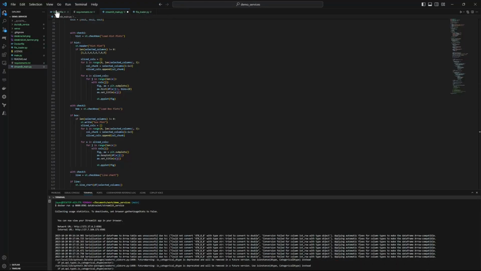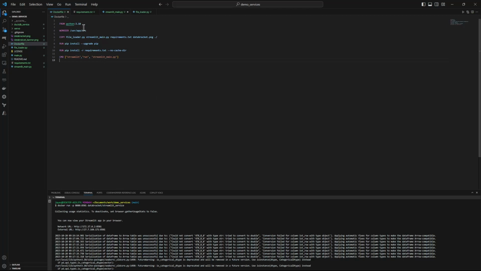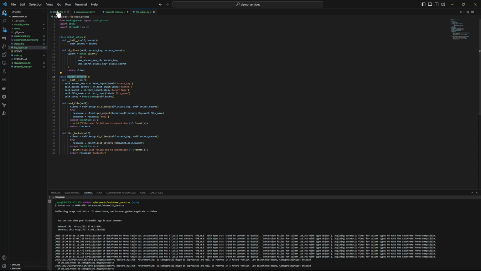Let's see how the Docker is built. So we are using Python image 3.10. It's up to you which version you want, but try to use Python 3.9 or above to keep up with the new updates, so your application will not break with new changes of Streamlit or Python. And we are declaring the work directory as app/stores under the user directory, and I'm copying all the important files that I want, which are fileloader.py, which is our custom logic to connect to S3 and load the files.